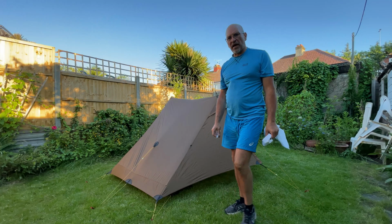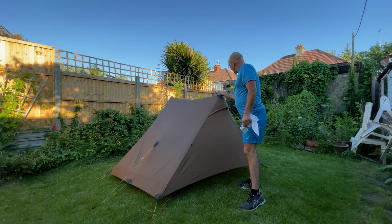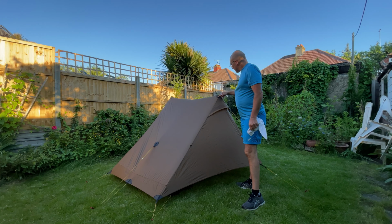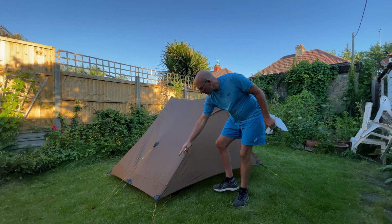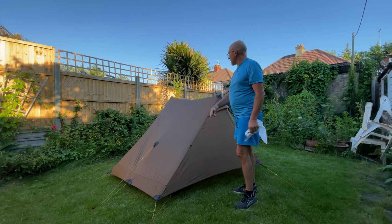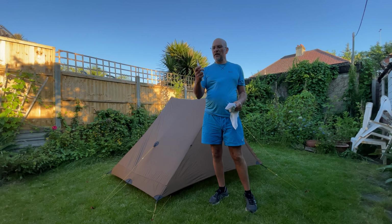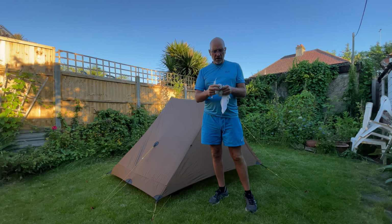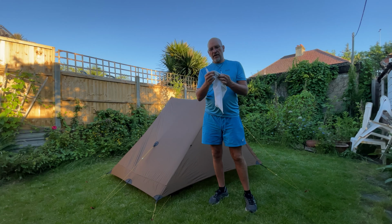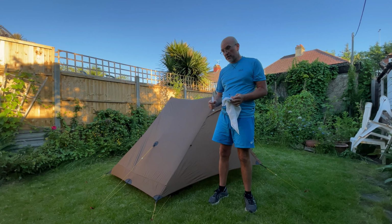So we're going to have a look at sealing the seams. I'm going to start at the top here, go around the outside. There's a seam there, seam down here, seam along the bottom, round these on both sides, and the same down the back. Got the sealant in this little syringe, got the little brush that comes with the sealer, and a rag that's slightly damp so that I can just wipe any bits off. Let's see how it goes.